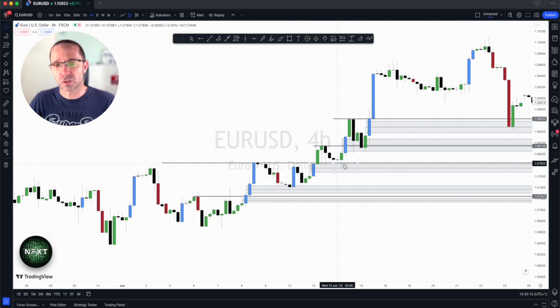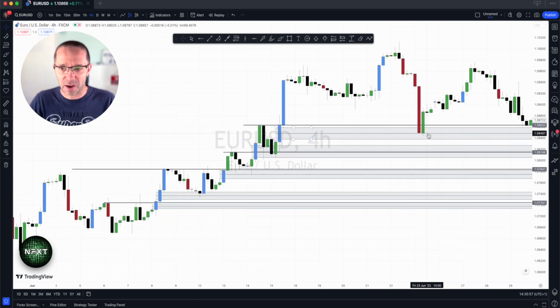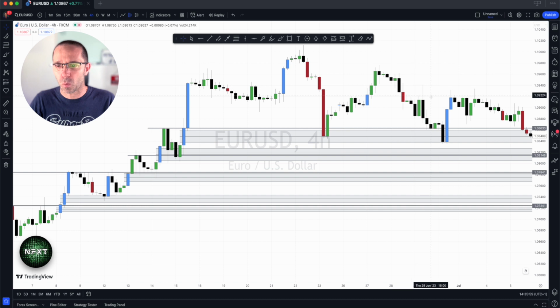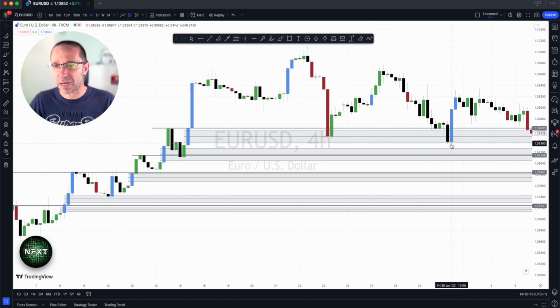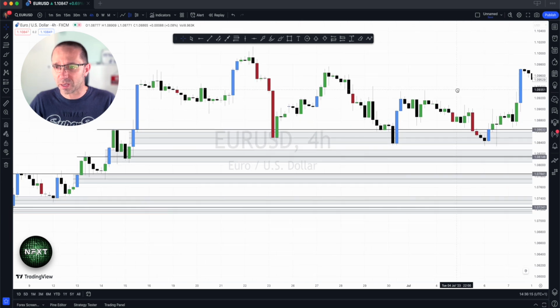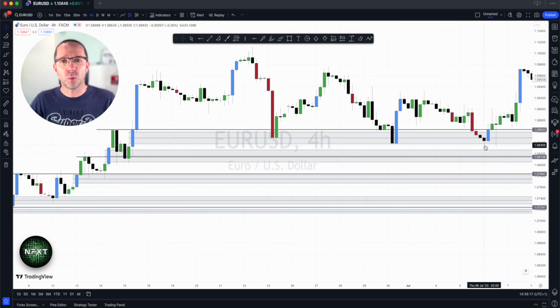Now you can also look to fine tune your entry by dropping down to a lower time frame and taking a lower time frame entry at this area of imbalance. So as we see the market come back here to retest this area, you see we come back once again, and this time we retest the bottom of that area of imbalance. We push up and the market comes back again, but we hold at the bottom of the area. Now we do manipulate and take the lows each time, but that doesn't matter as long as you understand the strategy. We then rally back away.